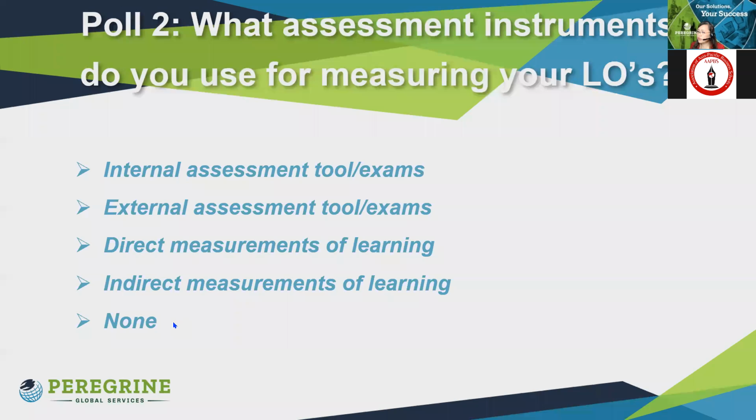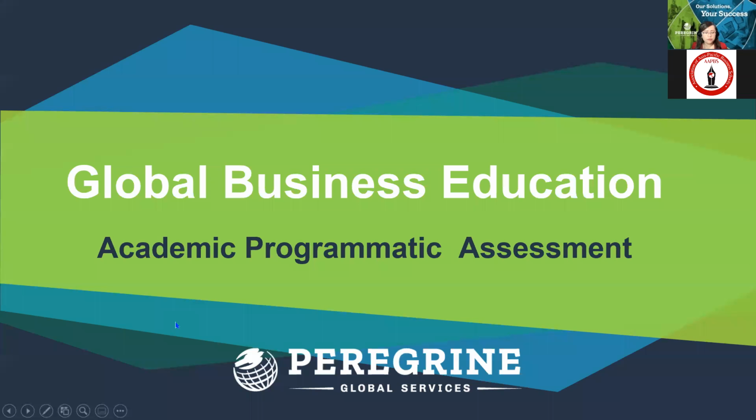All right, well, thank you for responding to that poll question. And glad to hear that you are doing quite well in that regard. All right, so this is the solution part. You're asking about what are the methods for analyzing student learning outcomes, for assessing, and also using the analysis for your decision making. So with that, Peregrine Global has designed a global business education assessment service specifically to measure your student learning outcomes at a programmatic level, right? And it's called the GBE assessment exam.